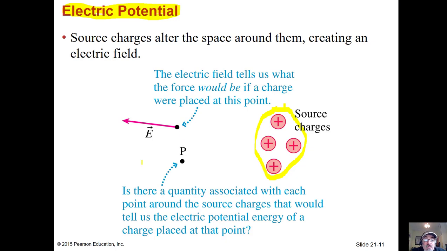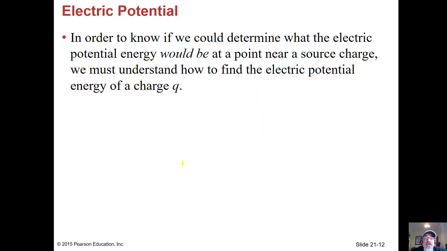Okay? So we will have a way to look at this, where if we just knew the electrical potential here, and we knew what kind of charge we wanted to put there, we could figure out how much energy is actually stored there. So that's the goal of this. Just have a number at, say, this point P, called the voltage, and if you knew how much charge you wanted to put there, you could know how much energy is stored, or in other words, how much work you'd have to do. Okay? So in order to do this, we need to figure out the potential energy that would be at a near point, so near this source charge. And let's see how that's actually going to work out.